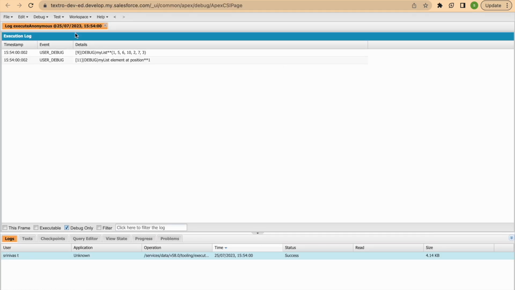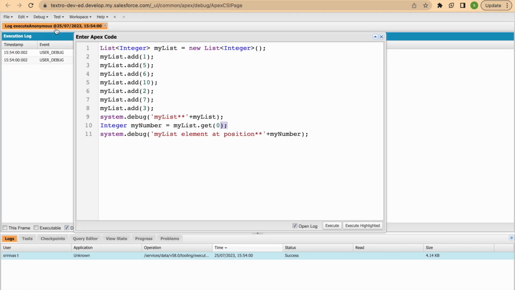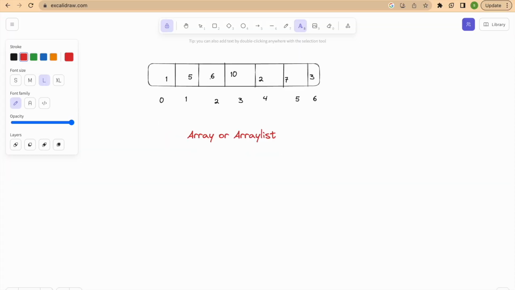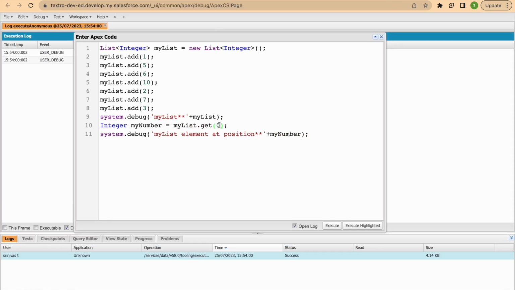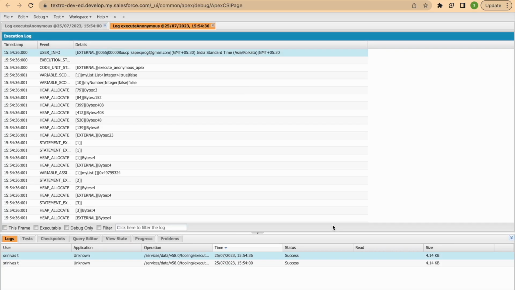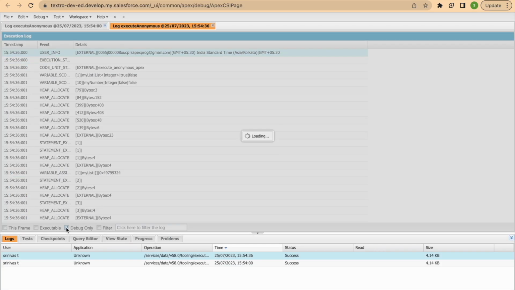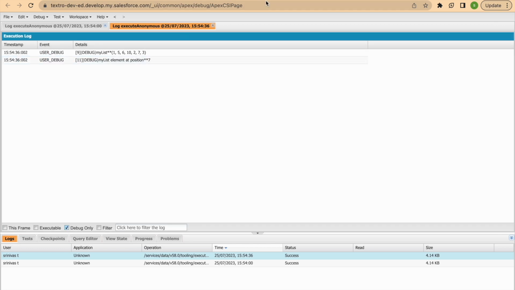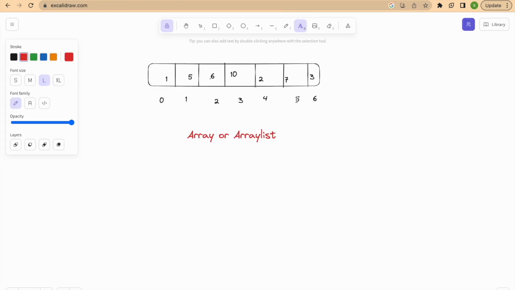It got printed. If I want to access the value 7, I need to give the index of 5. Then I will get that particular element, 7. I got it, because I gave the index and we are able to access the particular element.